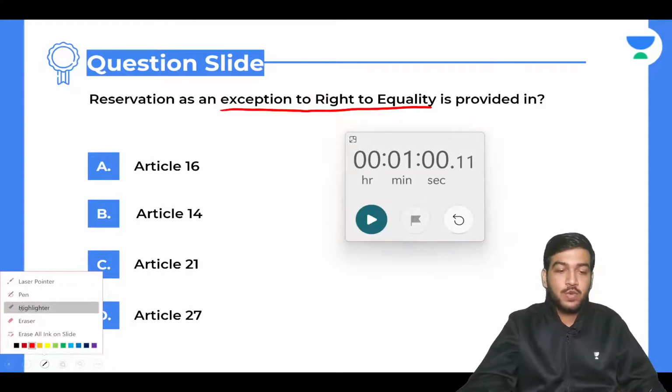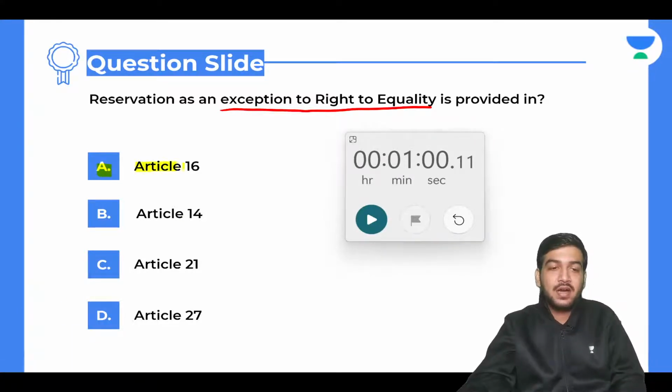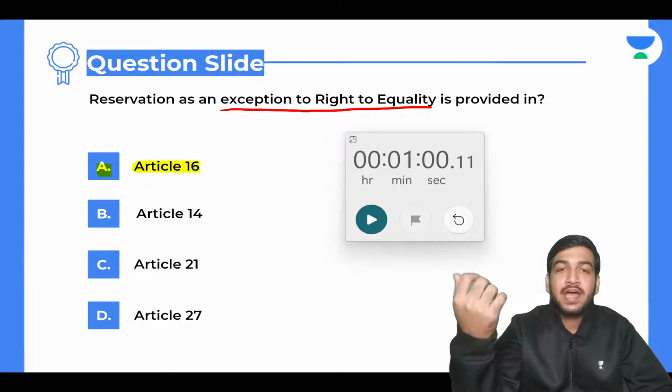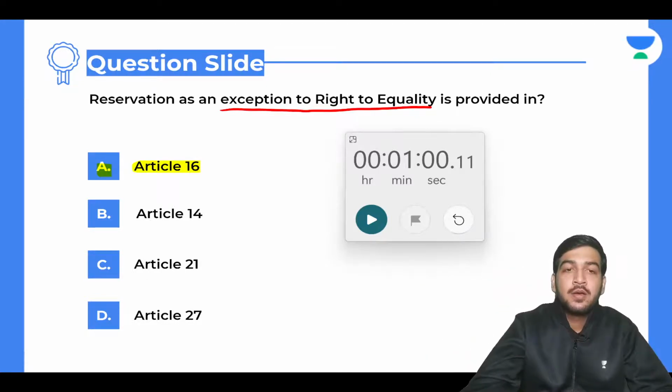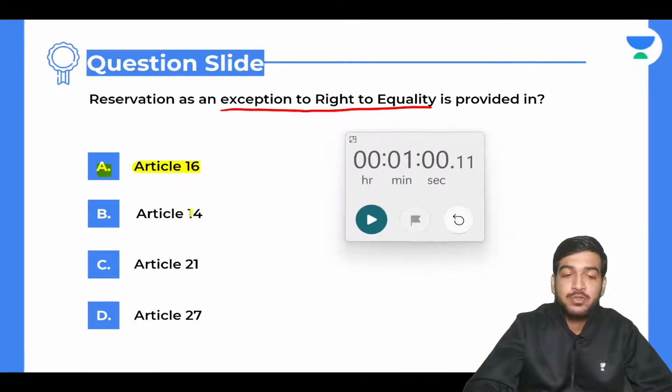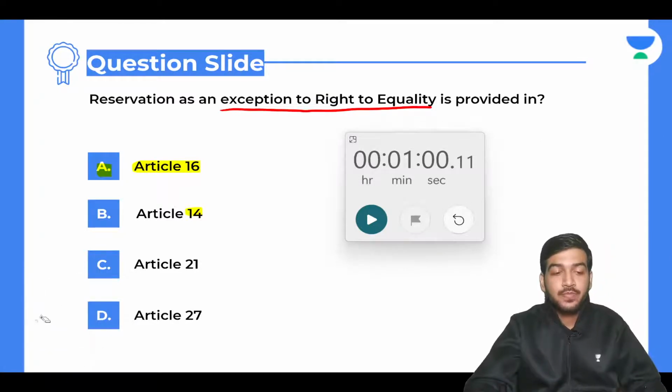Alright, this is a very important question and the answer is A, Article 16. Article 16 of the Indian Constitution provides the state with the power to create reservation in different categories. Nothing in this constitution will prevent the state from creating affirmative action, to the extent of reservation, for those of weaker sections of society in different aspects. This extends up to the level of promotions in jobs. So it is Article 16, which is an exception to Article 14, that is, the right to equality. So Article 16, option A.